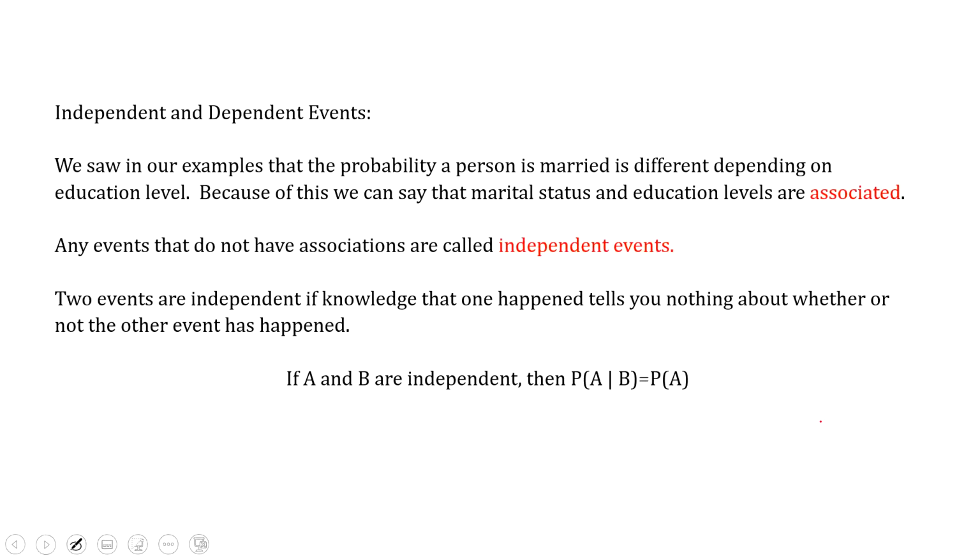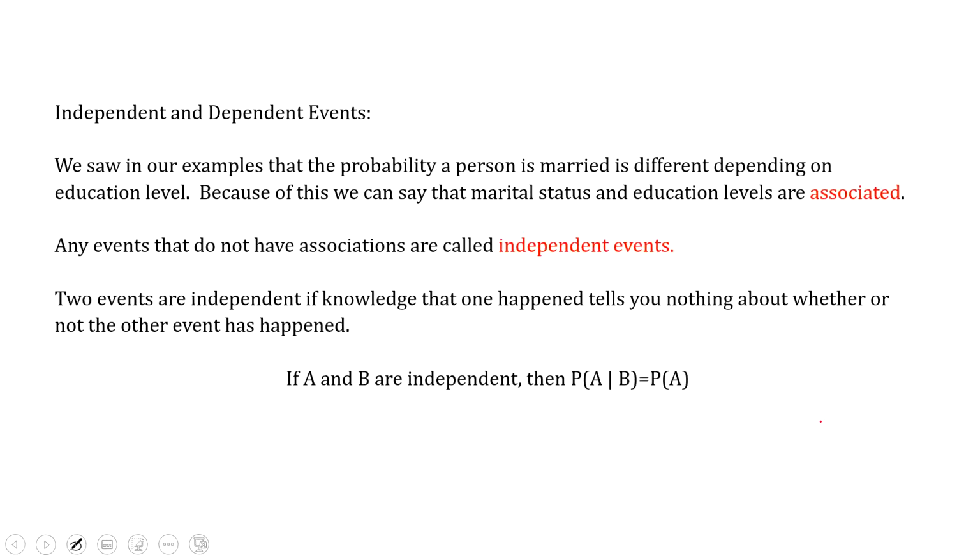So what we talk about is independent and dependent events for this type of conditional probability. Probability on dependent events is a little bit outside the scope of what we're doing in the class. I'll touch on it a little bit, but it does get really scary with the numbers we start working with. If we're looking at our values with what we've been working on, where the probabilities are different, we can say that education level is associated with marital status. So they're not independent events, because the probabilities will change depending on education level and marital status. If the probabilities aren't the same, they're going to be dependent events.